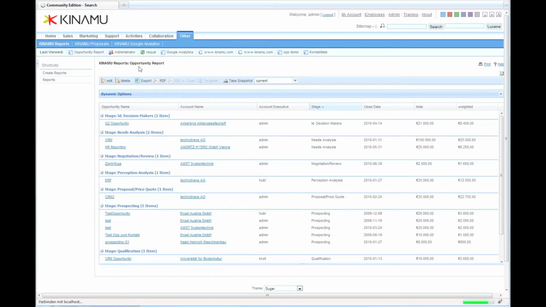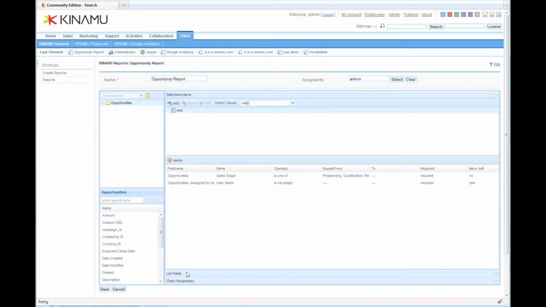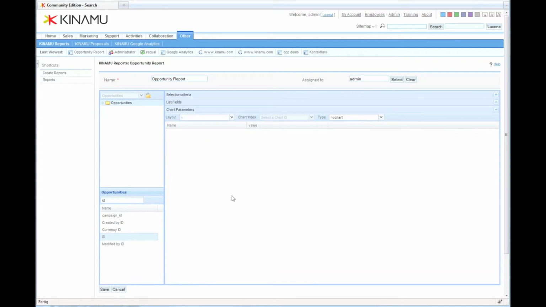In order to do that, I want to edit the report, and to get the count of opportunities, we go to list fields, take our opportunities, and add a field. The function we want is count, but we don't want to display it. This is just the opportunity ID, we need that. And the other thing, we want to build the sum on the total amount. So we had the function of sum, which we will use for the reports.